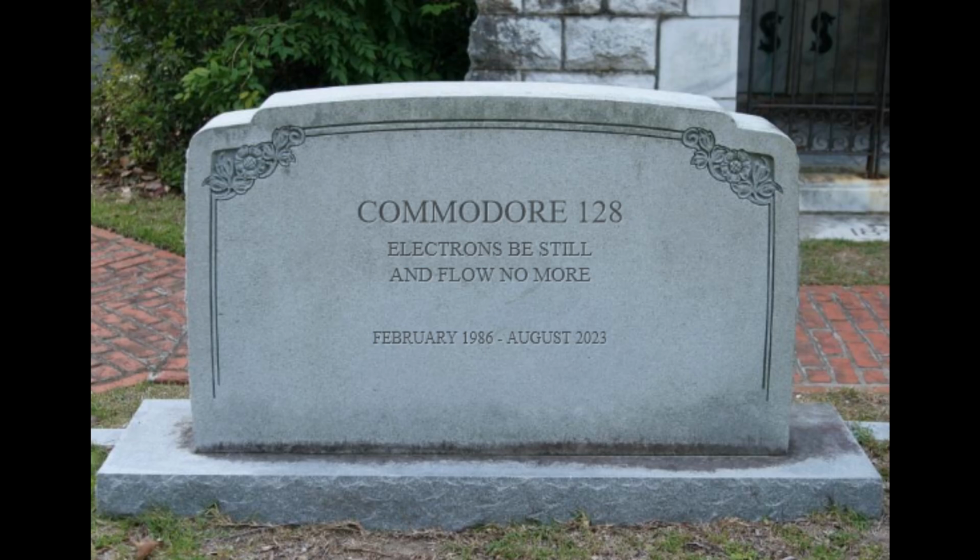On today's episode, I'll go over how to not replace the power switch on the Commodore 128 computer. There were ups, there were downs. There was a week where all hope was lost. But in the end, we'll get there. So come with me. We'll take a peek through the hole in the wall and see what's on the other side.